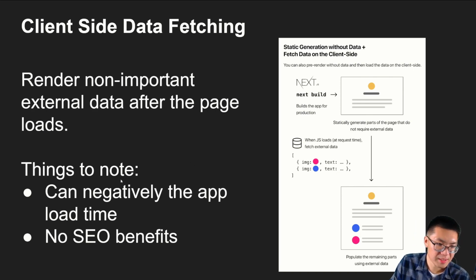So some things to know about this. It can negatively affect the app's load time, and there's also no SEO benefits because unlike server-side rendering where the web page doesn't load until the request is finished, the page is loaded initially, and then the data is fetched afterwards. So the web crawler doesn't wait for that. So any data that you load does not get saved, and that's why it's important that we only render non-important external data.